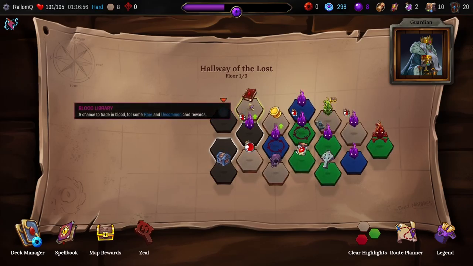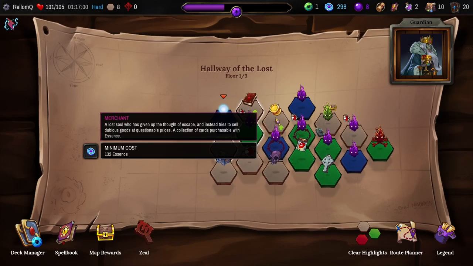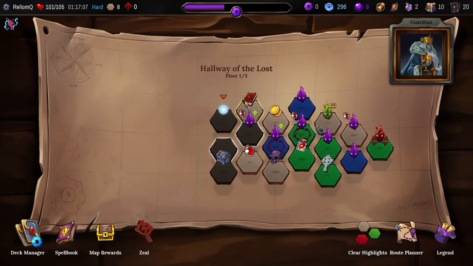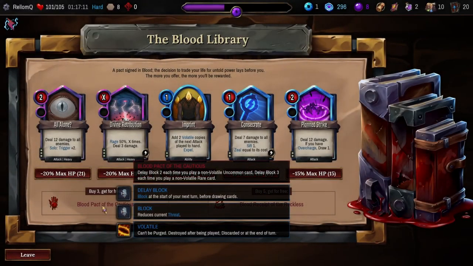So I feel like going up here, look at what it is. Go to the Merchant, which is probably not going to be the best Merchant in the world because we don't have a lot of essence. And then go towards the Mob Room down here. Let's go with it. All right.